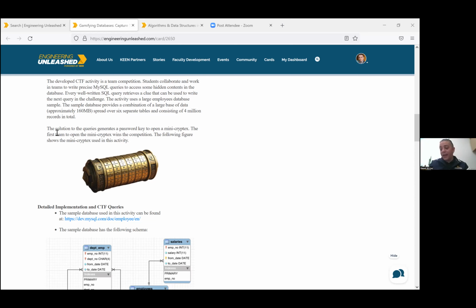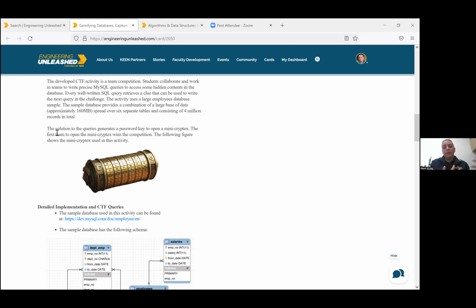And now I have this tool, this mini cryptics, that I can use in different courses, different places, for something that requires a passcode. Now, how you can create that is where the creativity of the instructor comes in, but at least there is a tool here that could be used with other classes. So capture the flag with this mini cryptics, you can use it in different courses.